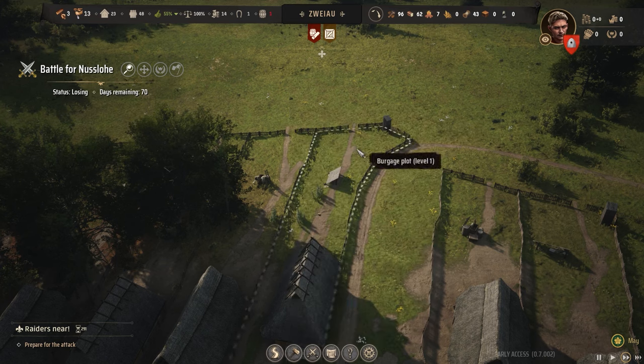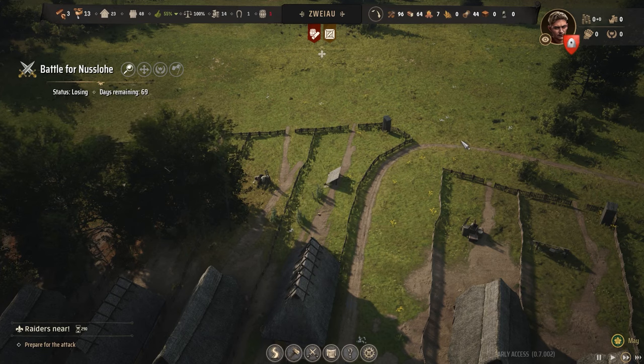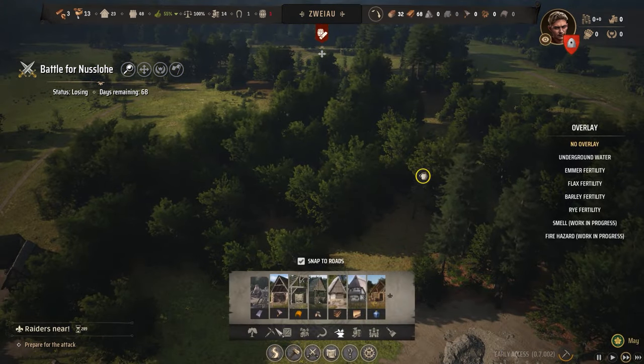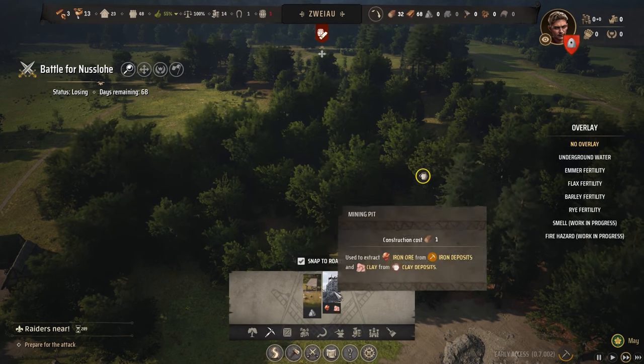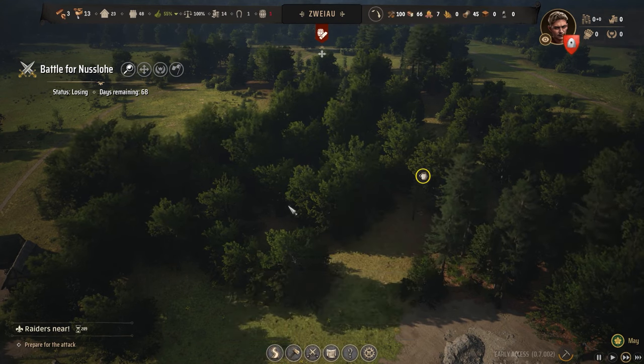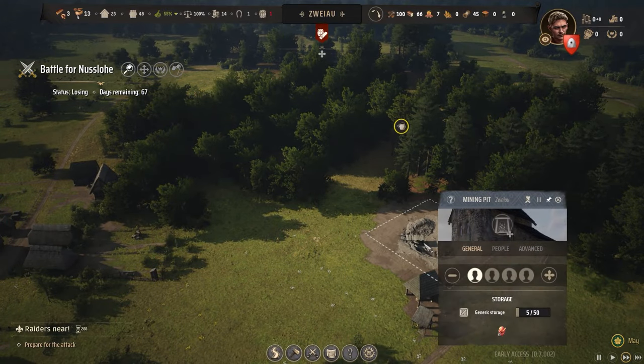I think they're waiting on a church level. Yeah, I am too, kid. I would not mind putting a church up here. We're pretty sure, and by we I mean me, that I need the clay mining pit for this. So stone cutter and mining pit. Iron ore and clay. Okay, so will this cover both? Will you get clay and iron ore?